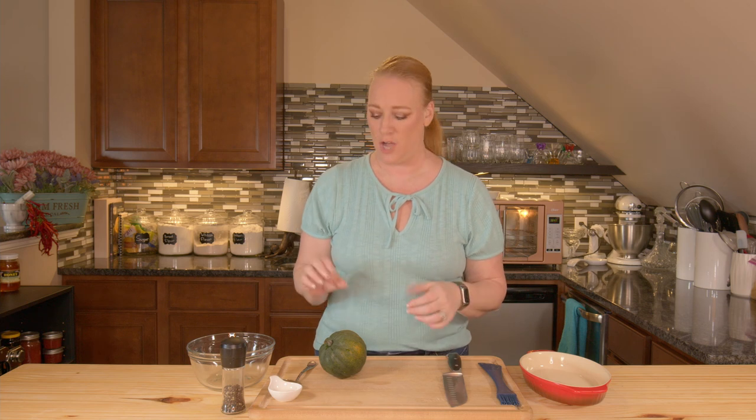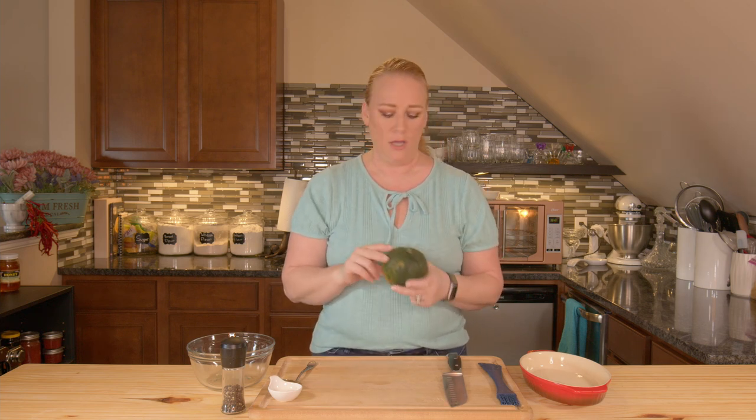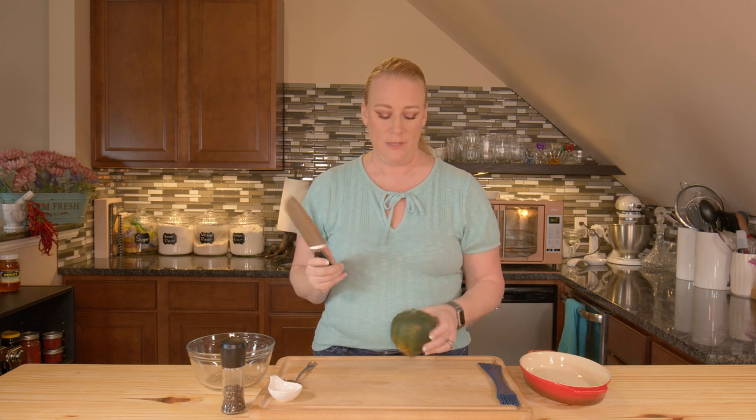Another delicious day here in the Let's Make Food from Food Kitchen. And today we got a quick, simple recipe for how to make an acorn squash. I just have, this is a smaller one, which is perfect for me. I am the only one, in my home anyway, who eats acorn squash.